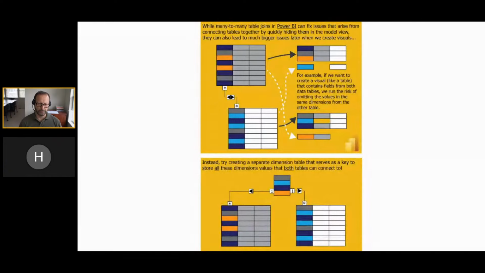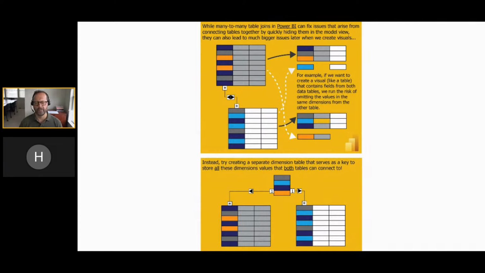Yeah, many-to-many is a recent-ish thing that came into Power BI. It wasn't there originally. It was added in. I think that when you're new to this, it's easy to use many-to-many to make things work. I looked back at one of my first models recently, and I was horrified at myself. It was full of many-to-many, which I definitely don't do now, and I generally don't do at all.